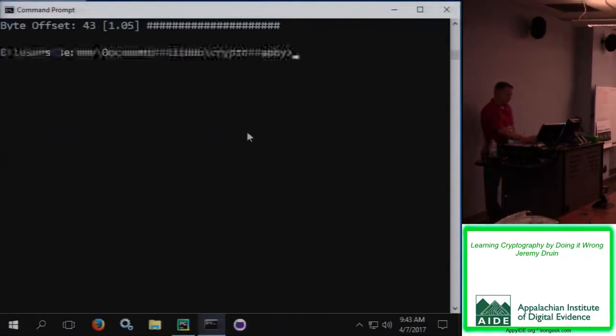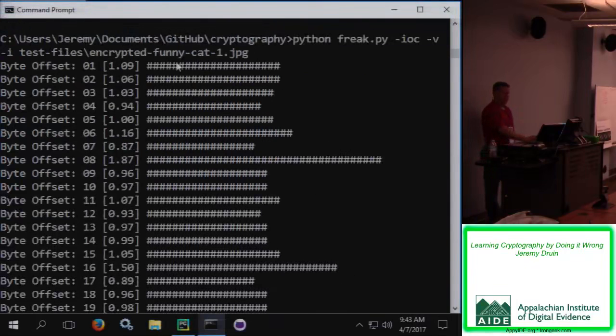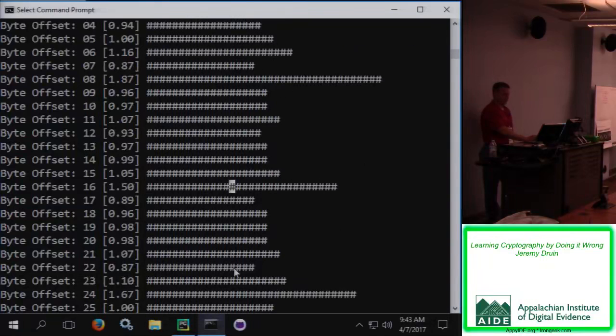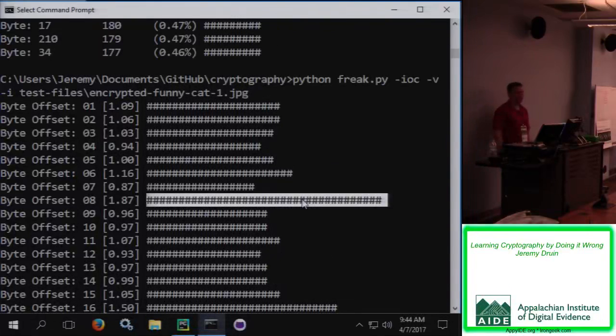All right, and it runs for 49 shifts, okay? So check out the histogram. When we get to 8 shifts and 16 shifts and 24 shifts, while it's not 10 times as likely that we're going to have that character end up being doubles, it does seem to be a lot more likely, doesn't it? And it can't be a coincidence that it happens on the 8s, 8, 16, 24, 32, and so on. Chances are that key is 8 characters long.